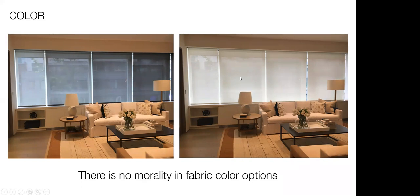Now, one of the reasons we use this fabric here is because it is white backed. It's a twill fabric. So no matter what, the back is going to look white. Our neighbors across the street probably have no clue which set of shades we have down at any time. They are probably wondering why we just put the same shades up and down constantly.